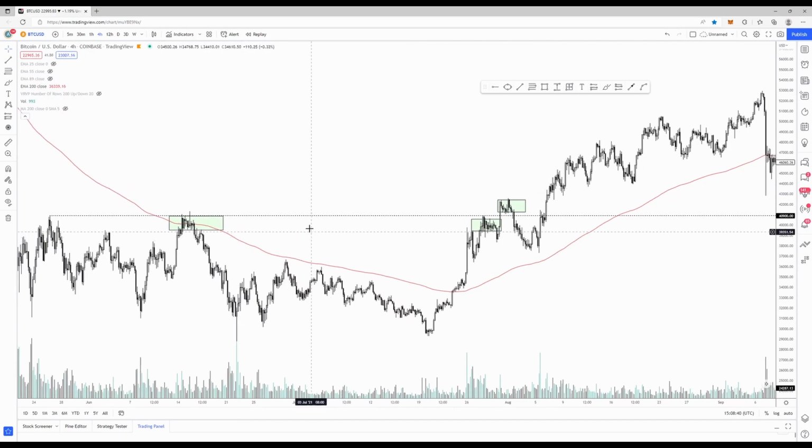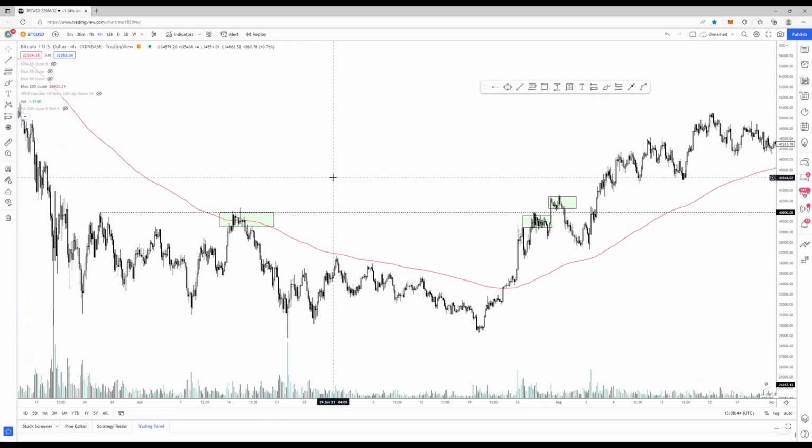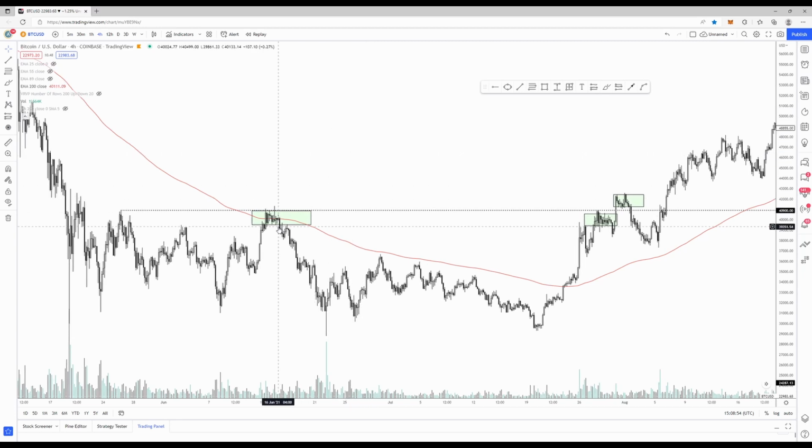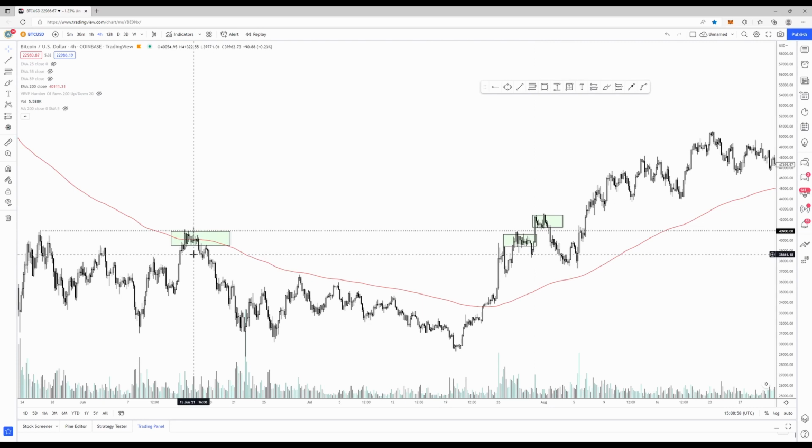You generally don't want to see too much consolidation here. And obviously it depends on the context, of course. If it's a clear bullish market structure, like what we saw back in January of 2021, then you saw plenty of consolidation followed by more upside. But given the context of this being bearish, you saw consolidation here in June 2021 after the swing high was established in May, and then a breakdown.